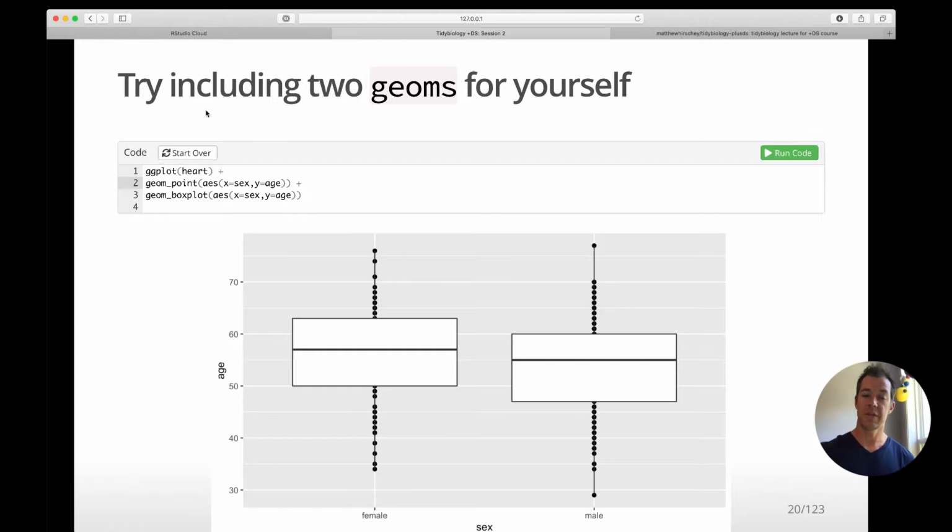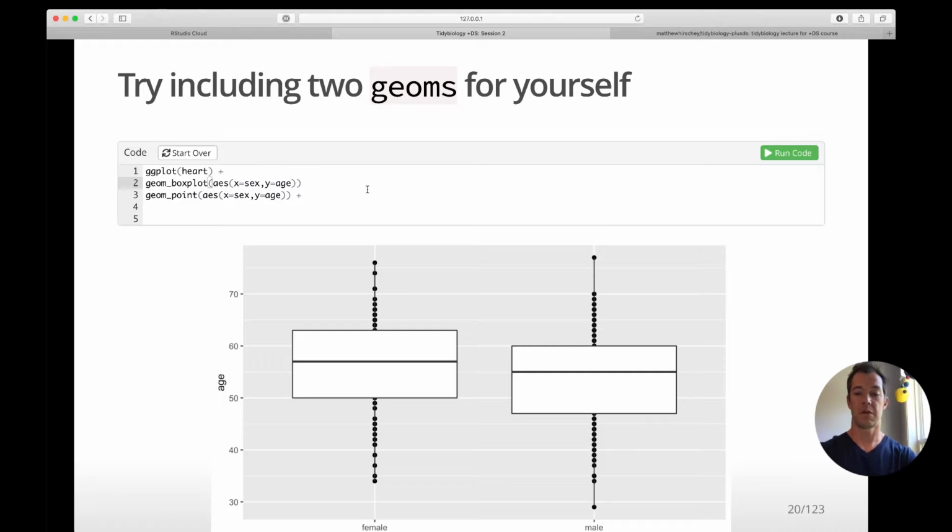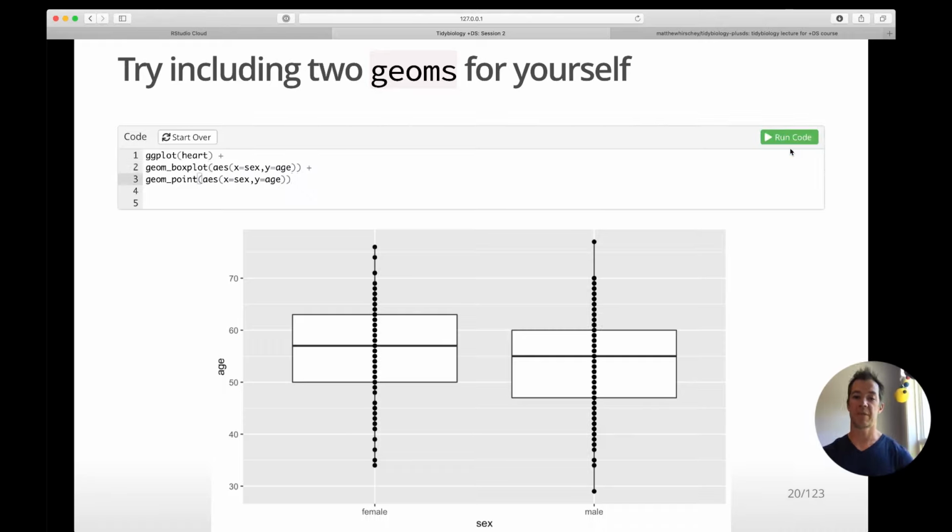So the order that these are added is going to be very important. It's going to start with the data, and I'm going to add a geom point, and I'm going to add a box plot on top of that. So that's why we need to make sure that if we want to layer multiple plots, we need to think about what we want to see. Do we want to see all the points? Do we not want to see all of the points? So that's going to be an important consideration.